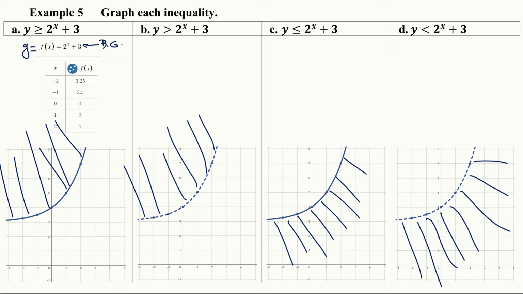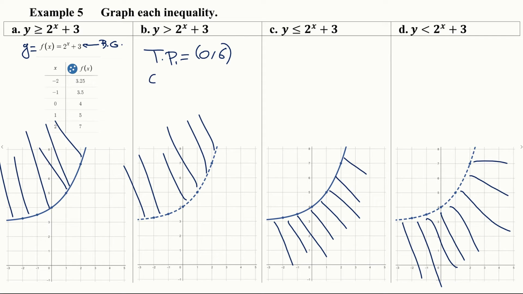All right, why don't we try a test point for, say, this one. Let's take the point 0, 2, right? Or let's do one that actually turns out true this time. Let's take 0, 6, okay? So if we've shaded the correct area, then this point 0, 6, this test point, should make this inequality true. Let's see if it does.